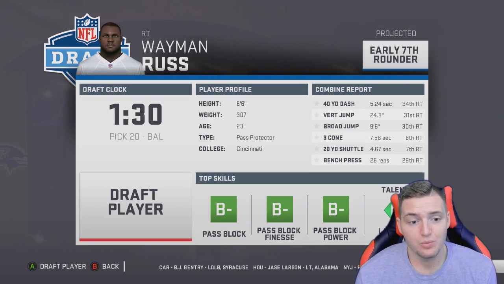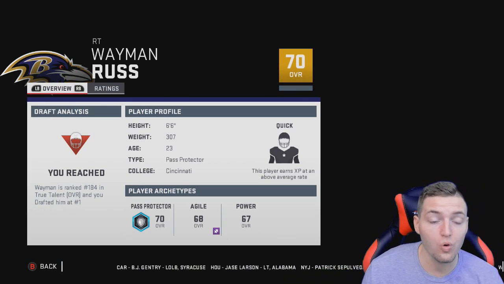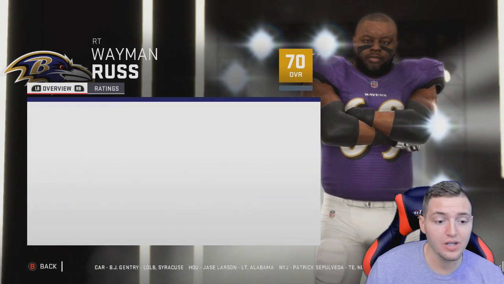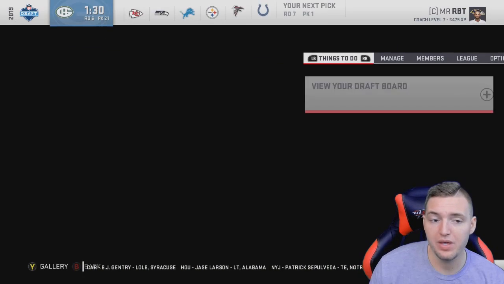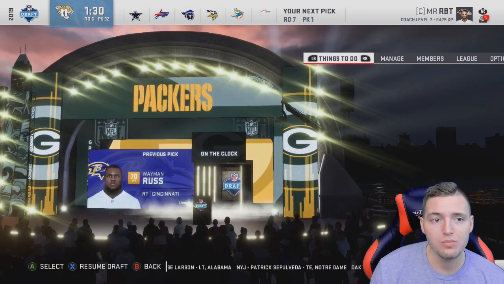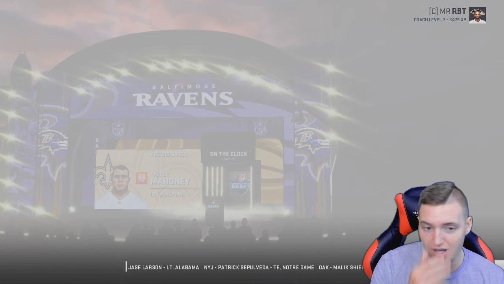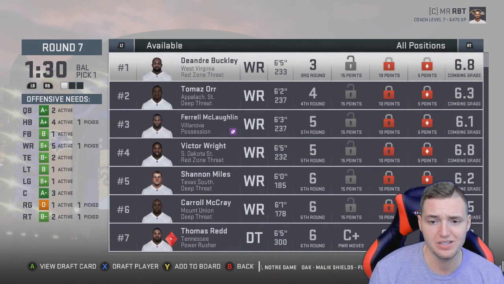Wayman, I guess we'll go ahead and take him. Wayman is a 70 overall, but he does have quick development. So that pick could have gone a lot worse. So we have what I think is one more pick in the 7th round. Just kidding. We have multiple 7th round draft picks. I didn't expect that, but it is what it is.